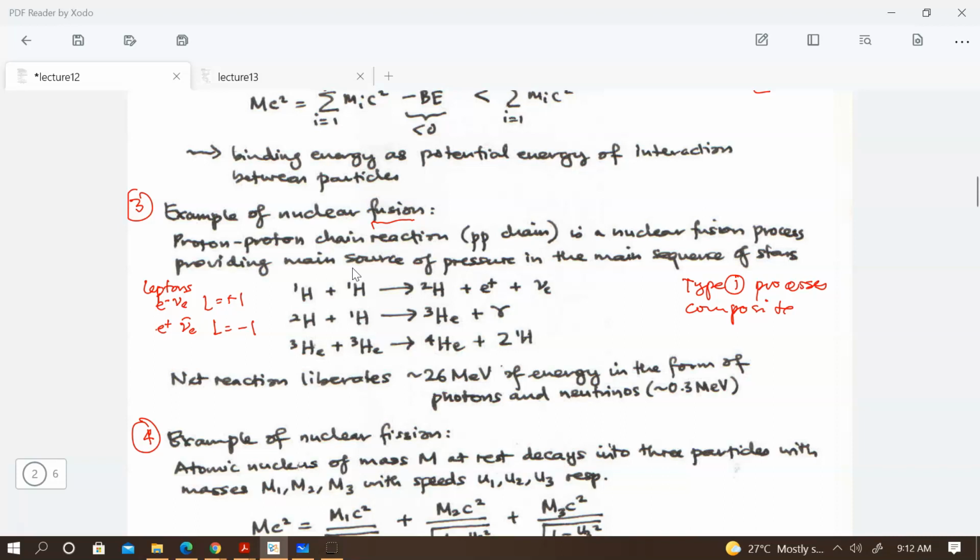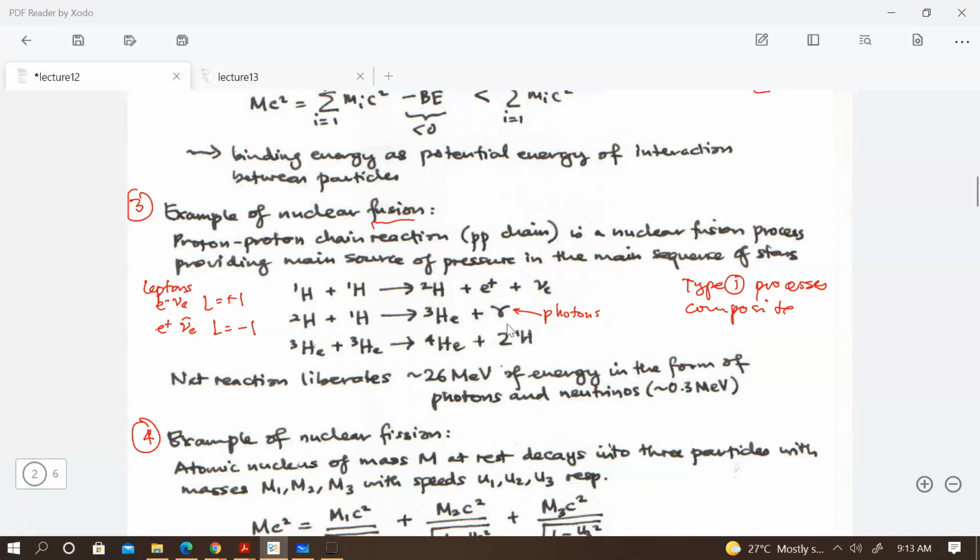So here you'll see that the end product of this process will have this deuterium nucleus. This deuterium nucleus will combine with another proton, or hydrogen nucleus, to form a helium nucleus with mass number 3. And in the process it also emits photons. So this is the symbol for photons over here. In other words, you see some radiation coming out as photons carrying certain energies, and the product of this process is a helium nucleus.